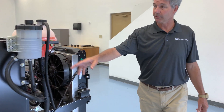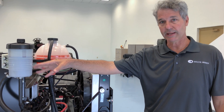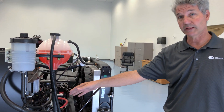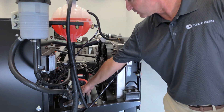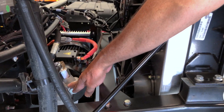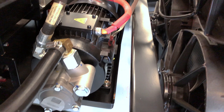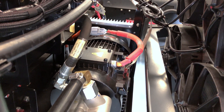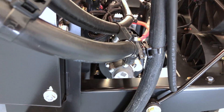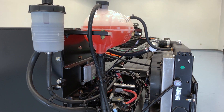Working our way around, we have our power steering system. This is the reservoir — it uses the same fluid, has the same filter, and uses the same type of plumbing that any other rear engine type Bluebird bus has. Tucked up in here is a 380 volt AC motor with a pump that's very similar to all other Bluebird steering systems. It puts out the same amount of pressure and the same amount of flow, and once it leaves this pump, it's plumbed the exact same way as any other rear engine type steering system — hoses go up the inside of the frame rail, up to the steering gear, and operate no differently.